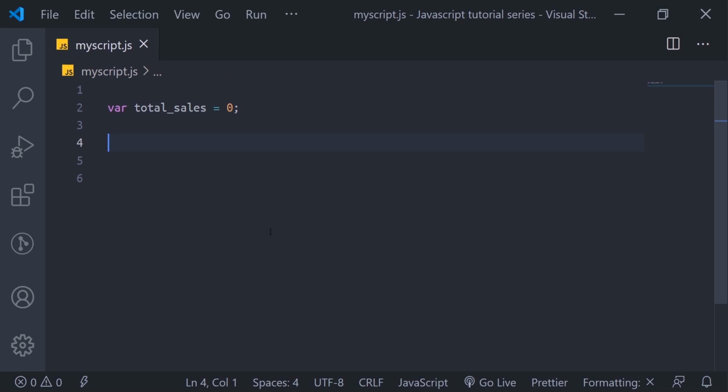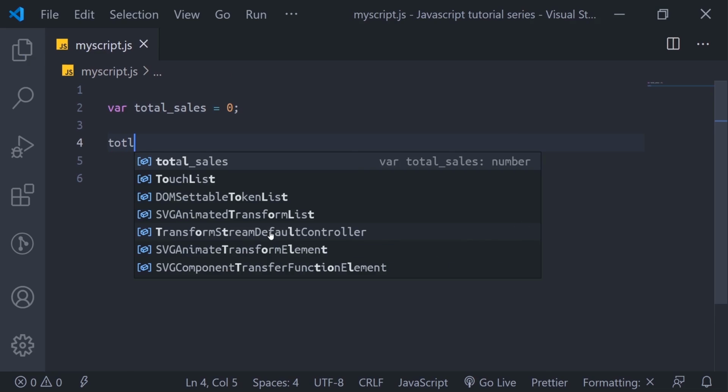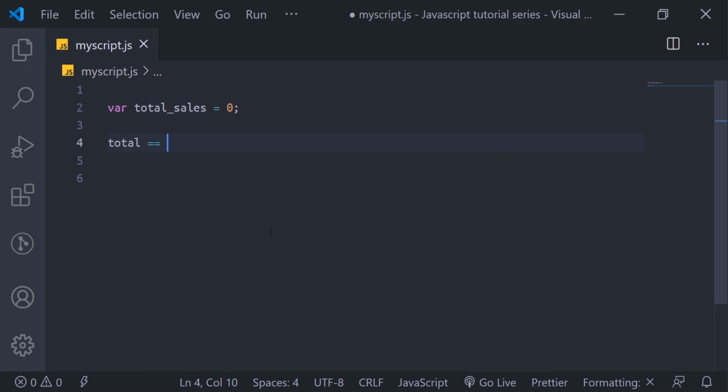So the first customer buys something like 500 naira. What we do is say total sales plus equals 500, which is what the first customer bought.